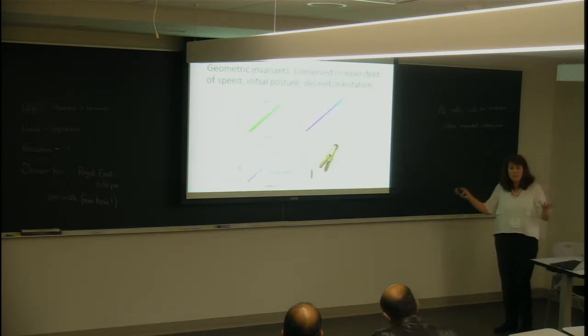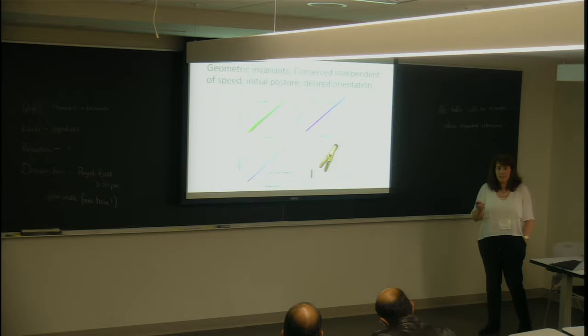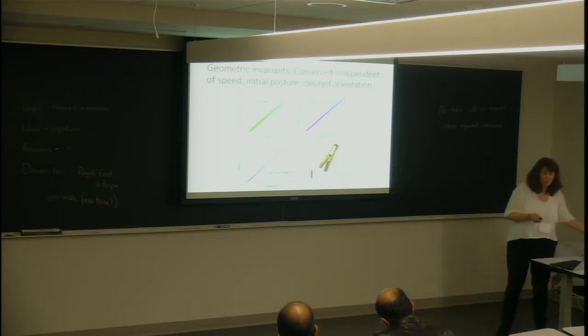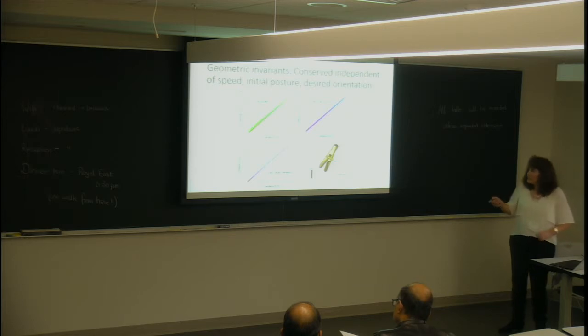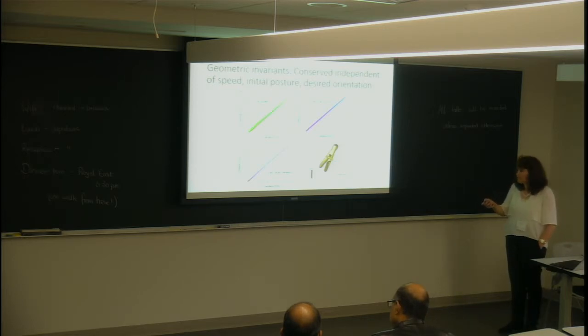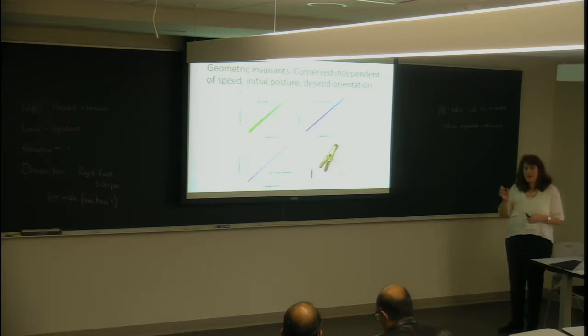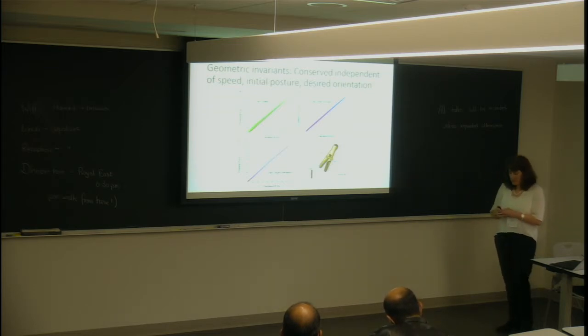So I then moved this up to the configuration space of higher dimensions. And there we have four in the case of orientation matching. Four dimensions that were recruited because we have the position, but we also have the orientation angle. And this is actual data. So these are all the participants collapsed. And what we're plotting here is the orientation error and the position error as they reach toward the cylinder to match orientation. They didn't actually do the grasping, because that's another ball of wax with all the fingers and so on. So it's just orientation matching.